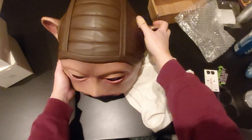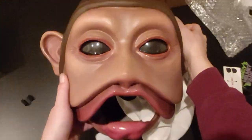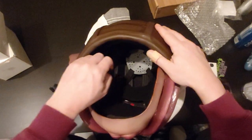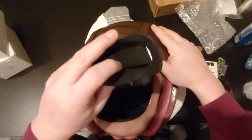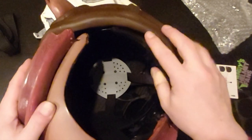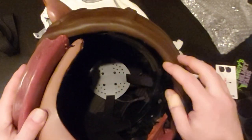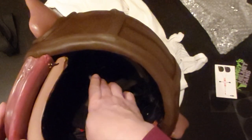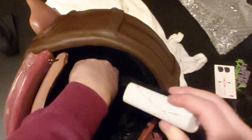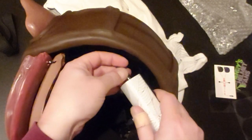All right, so here's the big guy. Say hello. Hey, what's up? I'm going to flip him over and show you the inside of this bad boy here. That's the chin strap. We don't need that today. There's a helmet crown right here. And inside, behind the helmet crown, is a slot where I can stick the battery. I have a lot of Velcro in here. I stick it in there. Let's hook it in first. There we go.